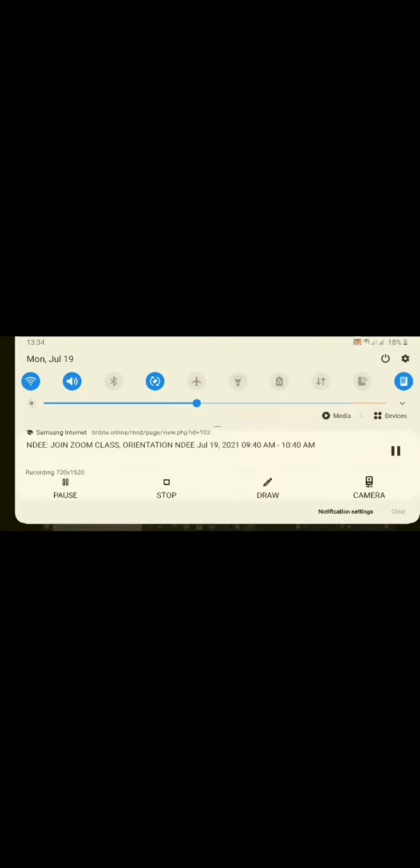Well, this is the purpose of the orientation. We want to look at how it works, the do's and the don'ts, so that we can learn harmoniously on this portal.